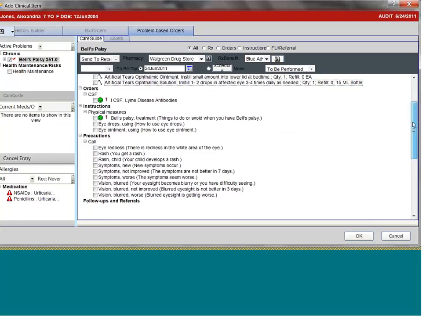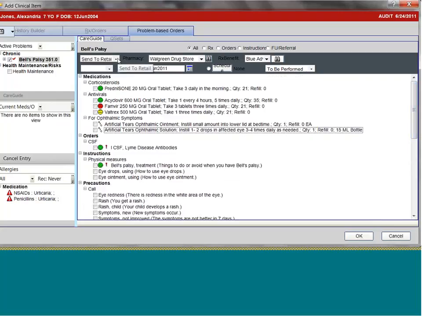At the top of the screen, we have some additional information. So you have your action as to where your medications will go if you prescribe a medication from within your care guide, the pharmacy that the prescriptions will go to, and the RX benefit information for this patient. You also have the status for your orders. You have your to-be-done date. You have an option to make certain orders schedulable. And then you also have your communication method for your orders. Again, this can be changed so that once you select your orders or your medications, they will do exactly what the options at the top say.